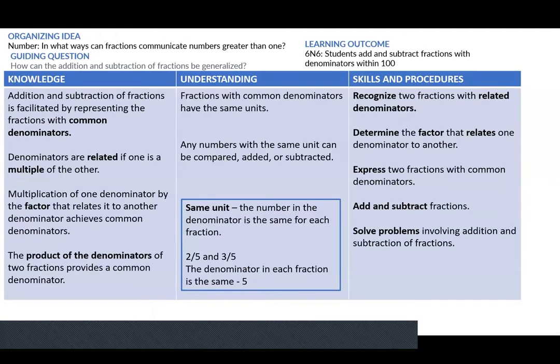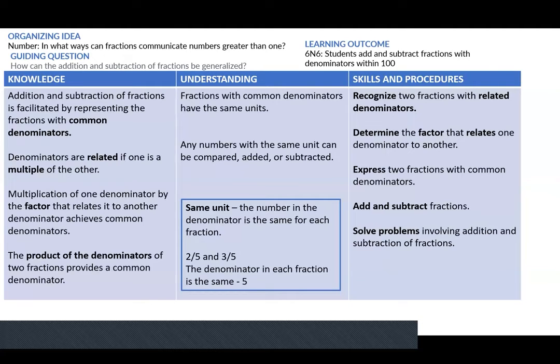Okay, so on addition and subtraction of fractions, I'm just going to go. This one is not difficult for you to get your head around, except it shows different examples that we're going to look at. So we're looking at the addition and subtraction of fractions can be facilitated by representing fractions with common denominators. And that's what we're looking at. Grade 6 is looking for those common denominators. The next 3 statements are variations of how we can determine that common denominator.